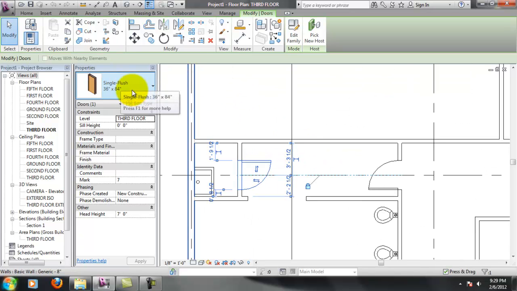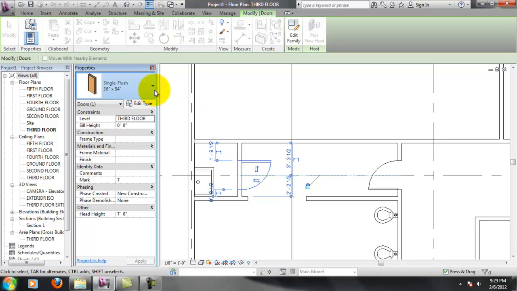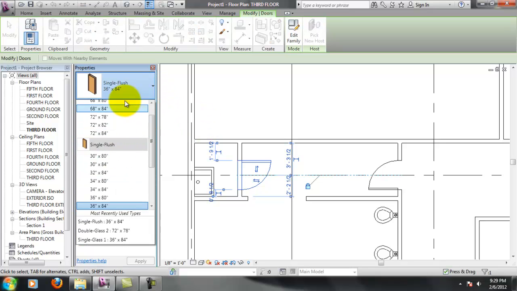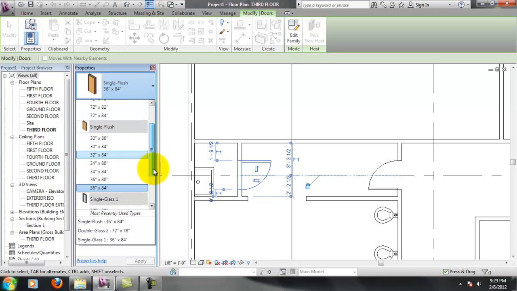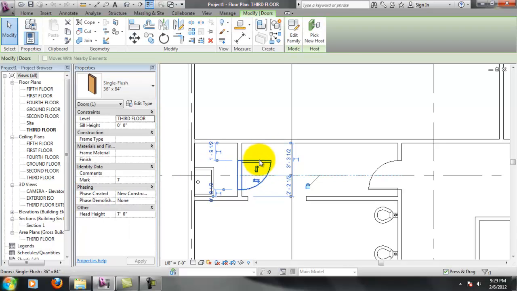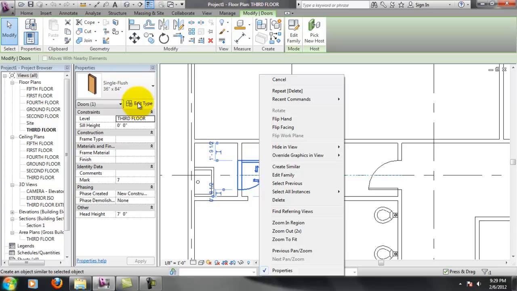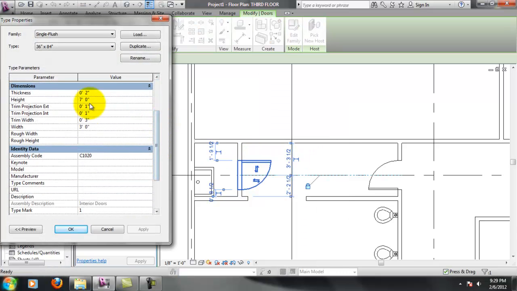Okay, so when I select my single flush door, this is a door family. So this is what you would consider the parent. Okay, this is the mom and the dad of the family. So when I hit this drop down, you'll notice underneath the single flush I have all these different siblings or types. So these are what are considered predetermined types by Revit. And we know by going to type properties, which is going to properties and then hitting edit type, that we can create our own custom siblings, right? This doesn't have to be exactly what the ones that Revit gives us.